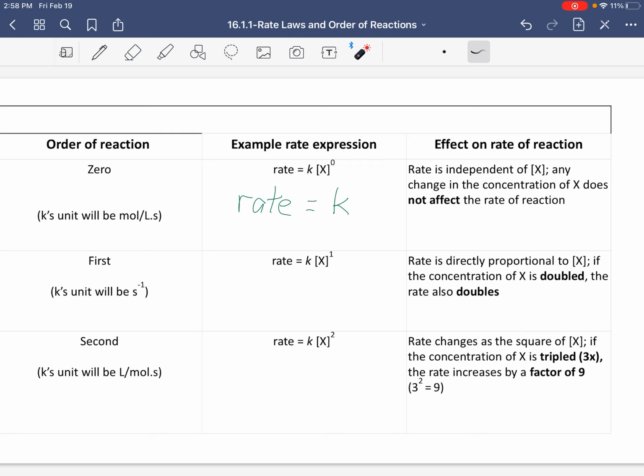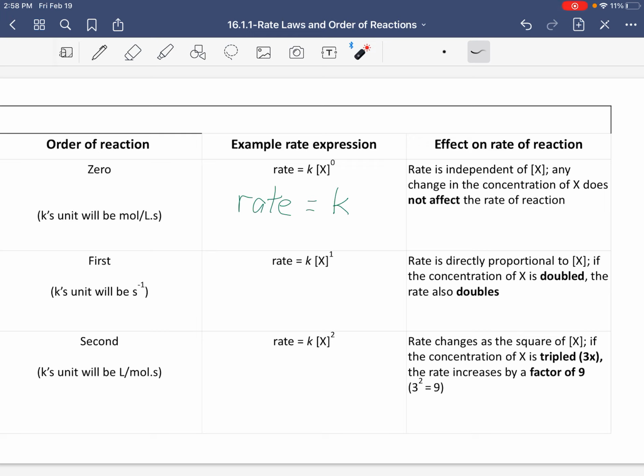So the rate is directly proportional to what X is. What that means is that if X increases, the rate increases. If X decreases, the rate decreases. Does it increase exponentially? No, because the exponent here is a 1. And that all deals, of course, with what this is too, to determine what the rate is. You'll see lots of examples with this in mind.